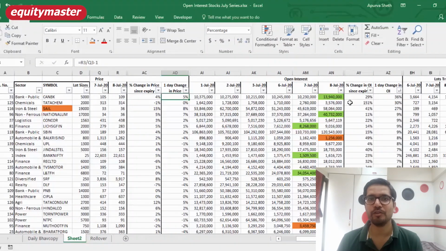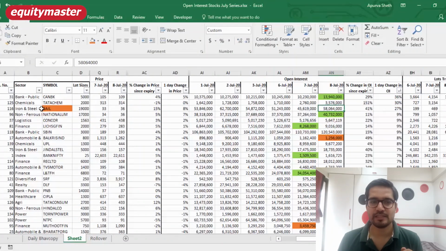And as a day trader, you want to be with stocks where others are also interested. So there is momentum in this kind of stocks, and you can use this information to trade on the long side. As you can see, I have marked this in green, which is a positive sign. Now next in the list is Tata Chemical. It registered a 30% jump in open interest, but the change in price was negligible, so we avoided it.